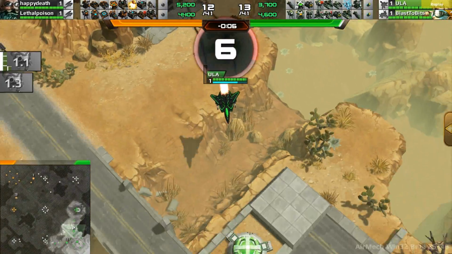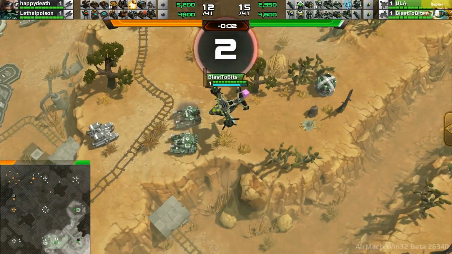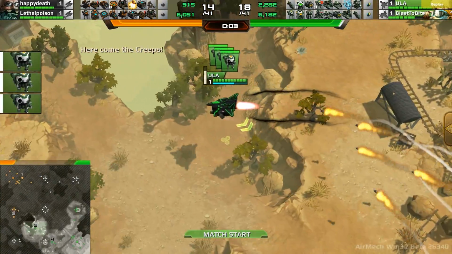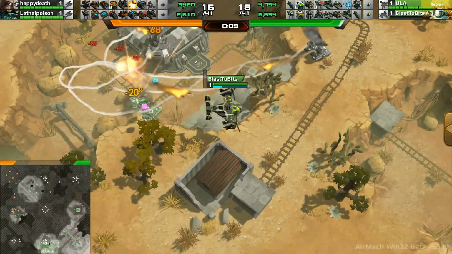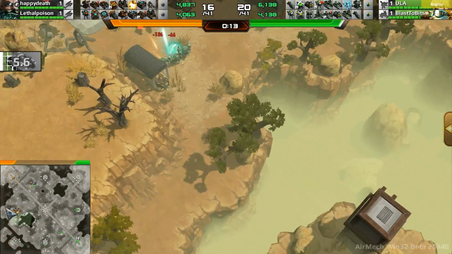So I guess it's not really the exact same thing, but an Osprey and a Striker on the other team, which is not necessarily an uncommon combination either, but we do have BlastToBits overhealing those moneymakers. It is a very productive thing to do, especially if the opponent comes to harass with certain units, boomers or something like that.